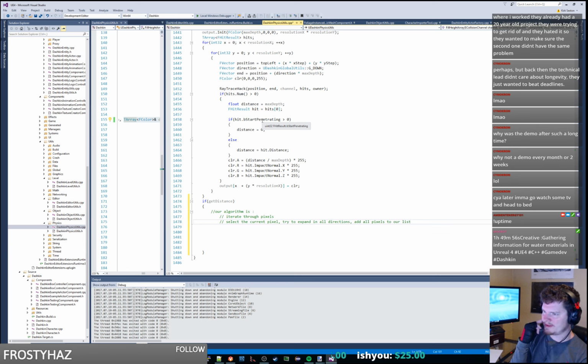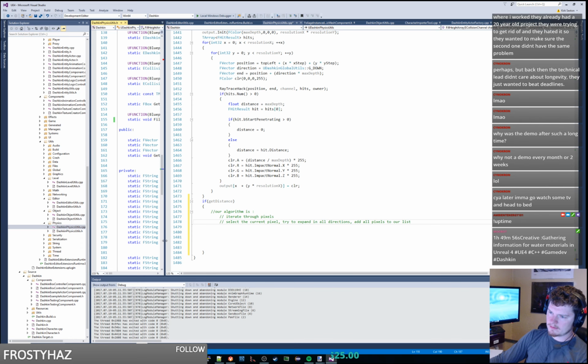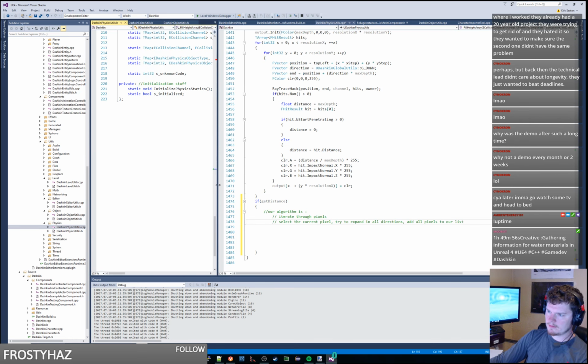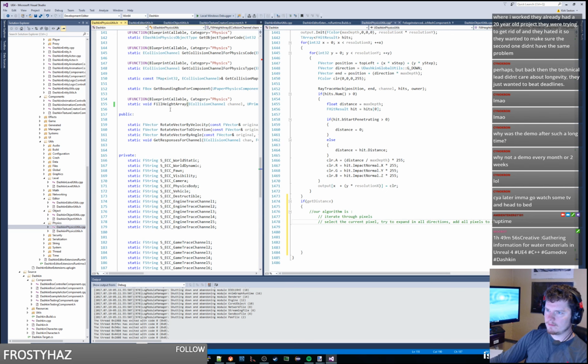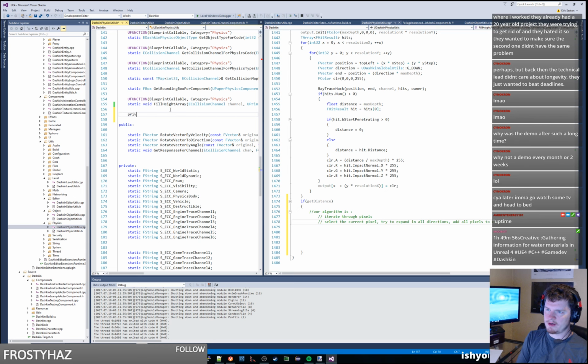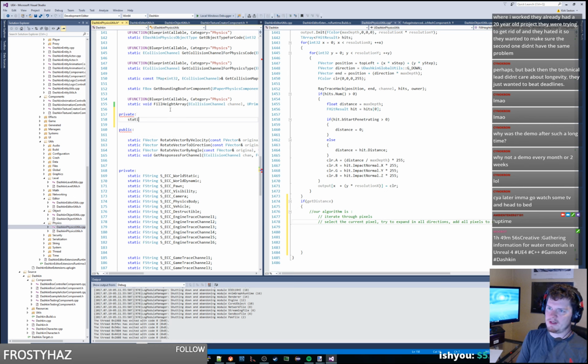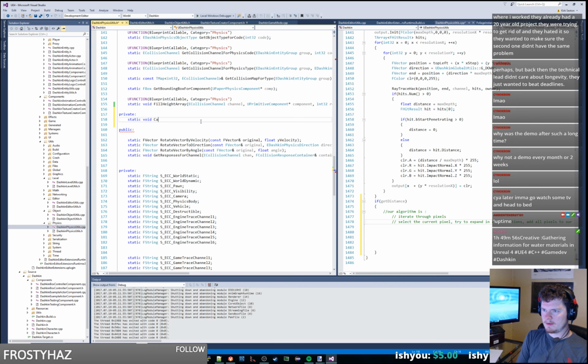So do we want to do this on the stack, or do we want to do this iteratively? I guess we could do it on the stack. So it'd be like a private static void calc distance pixel, and we want int32 x, int32 y, int32 width, int32 height.